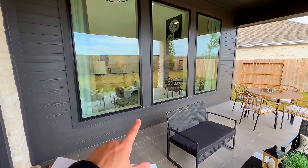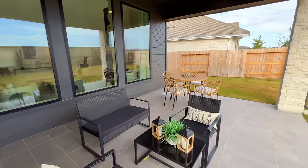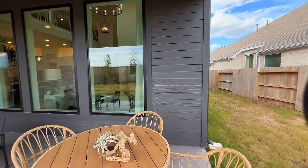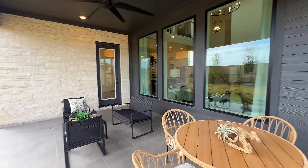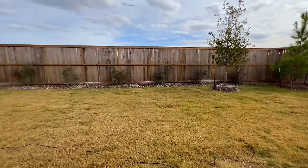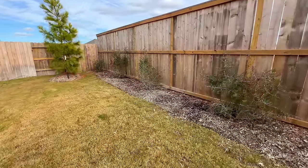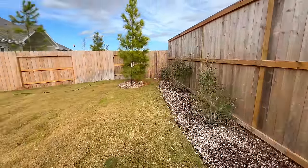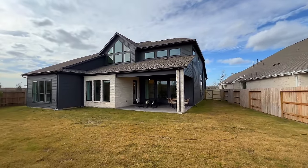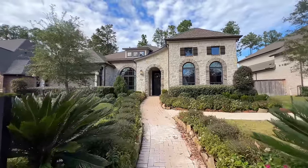I think it would look really nice if you were to add a sliding glass door right there, but if you don't want it this will definitely do. Absolutely gorgeous. A lot of times they will sell off the model house eventually, but usually that's not until all the inventory is sold. And that is the back of the property — Rankin family, that is the Asher.